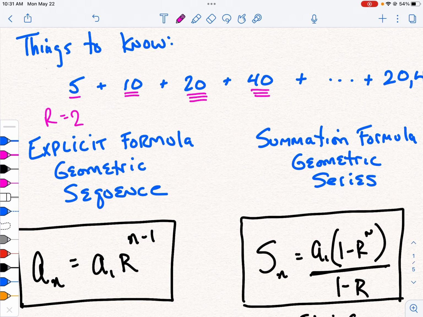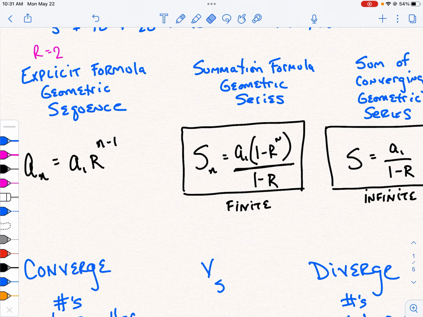That's one of the things that you'll need to know or to be able to calculate using a geometric series. You'll see that R value shows up in a variety of different places. It shows up in all three of the different formulas that we're going to work with. So no matter what we're dealing with, we're going to be dealing with that R value. So knowing that R value is going to be valuable to you, or if you don't know it, finding it will be valuable as well.